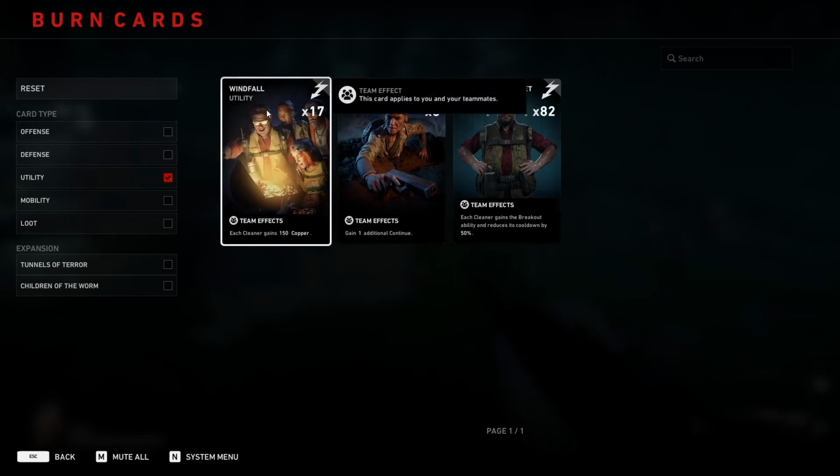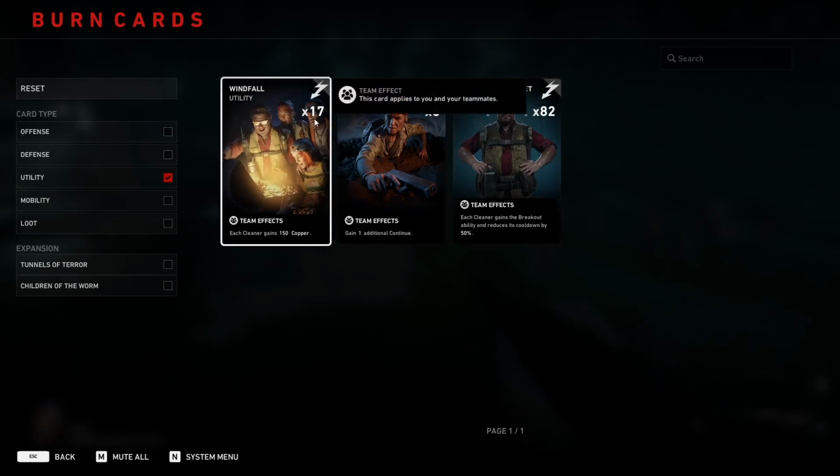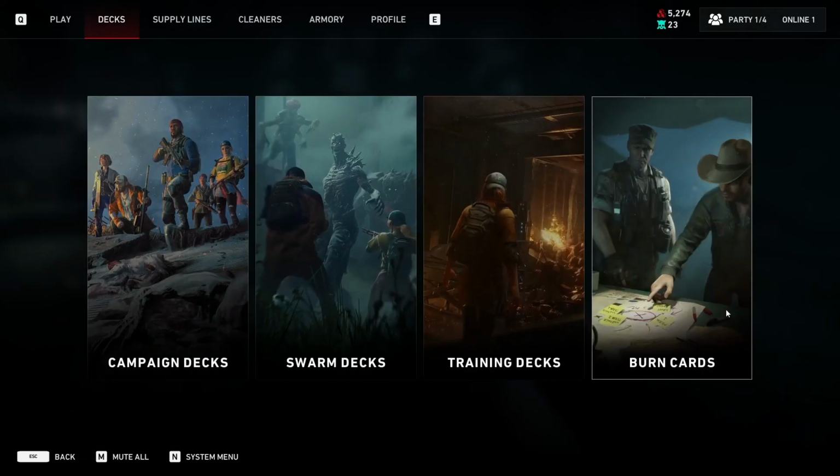This card here, Windfall, you gain an extra 150 copper at the start of a map. Kind of nice. I'm running low on those because I've used quite a few of those. And then there's a few other cards, burn cards. But again, these cards are like one-time use items. So you play that card at the beginning of the map, and then it gets used up, and you have whatever effect, whatever it is. And yeah, that's how those work.